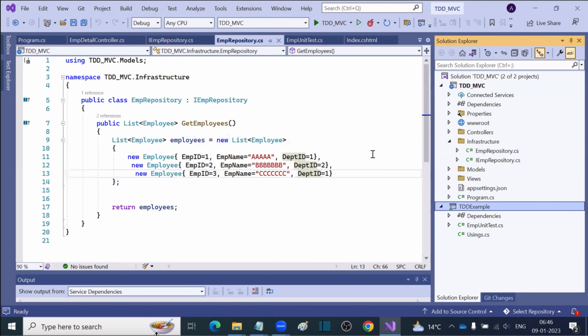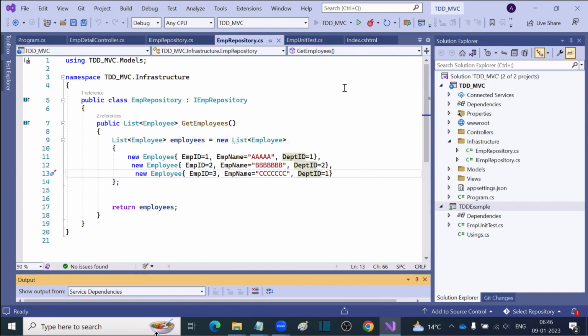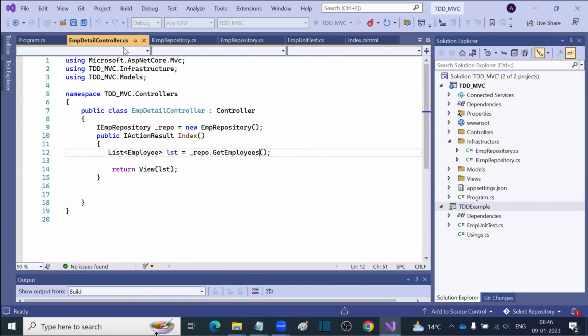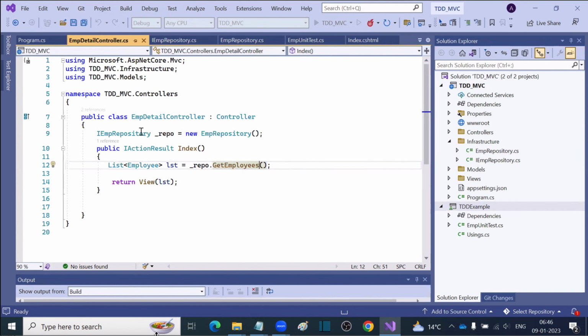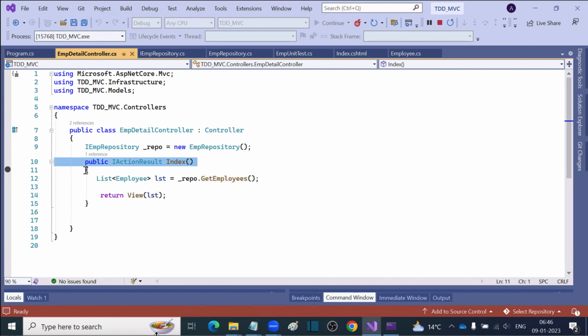So currently, let me test one round whether it is working fine. Then I will go to dependency injection. So employee detail controller, give a breakpoint here. I copy pasted this just to save some time, nothing else.